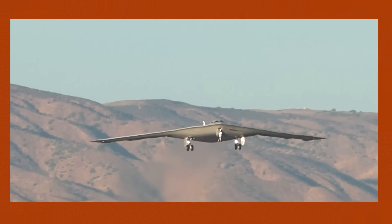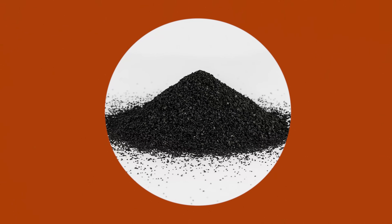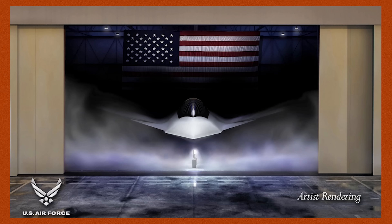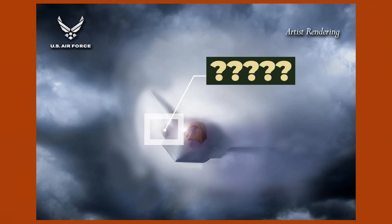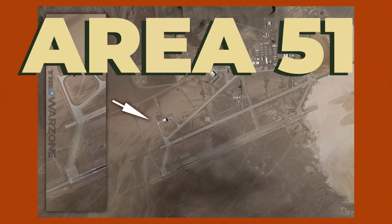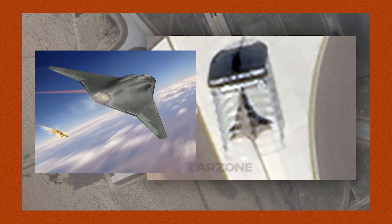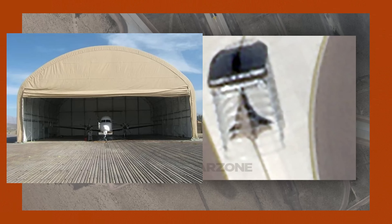It appears the Air Force has been favoring lighter color aircraft recently. These artist renditions are purposely not great and only show a small portion of the front for security reasons — not that those matter anymore. You can even see here how they're using clouds to obscure the possible canards. But on the internet, open source information is king. This picture reported on by the War Zone shows a satellite image from Area 51, towards the south — what can only be described as an aircraft that is pretty damn close to the rough images we've had regarding the new F-47 over the past few years. The hangar portion appears to be a temporary soft-top structure that the US military uses all the time, just with the outside tan canvas covering not installed.